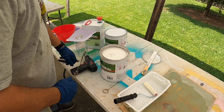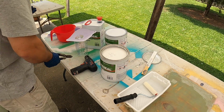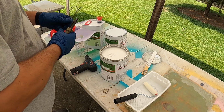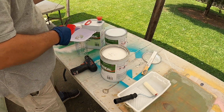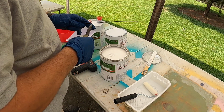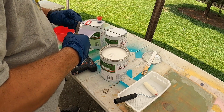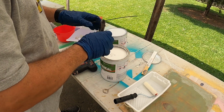So this may or may not be advised, but I've done this quite a few times. I know we'll have enough material to make two. All I'm trying to do here is get this a little better mixed together, kind of break it up. It's pretty bad, so we're going to give it a little use of machinery here.